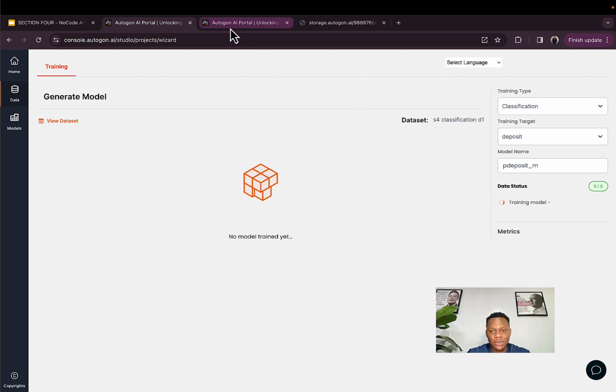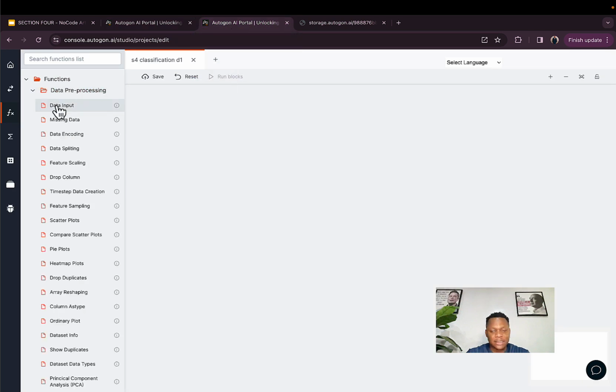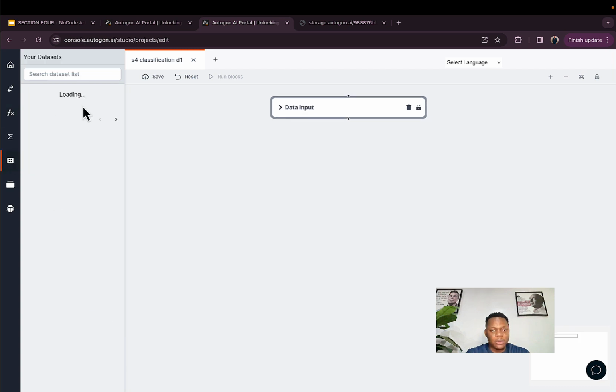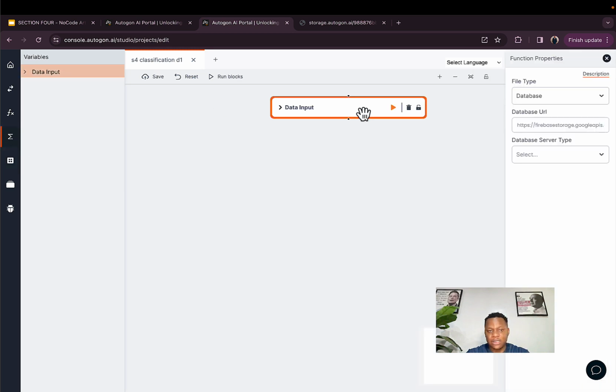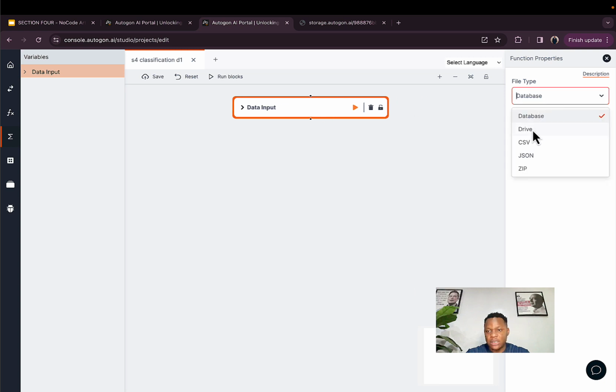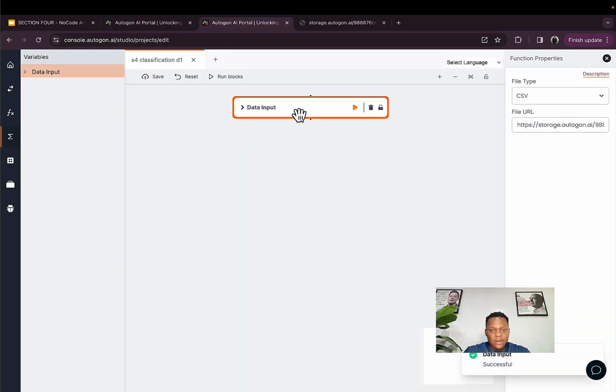So while this one runs on one side, let's drag the data input block on the Studio environment, and we would open the dataset S4 classification D1. Click on this function block, select CSV and input the file URL, and we run this. Let's check if this is okay. This is still running. Data input has been imported.